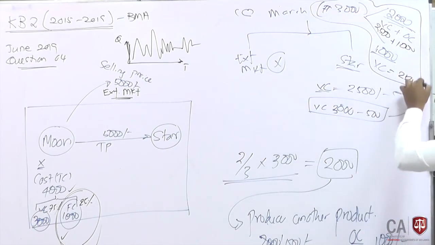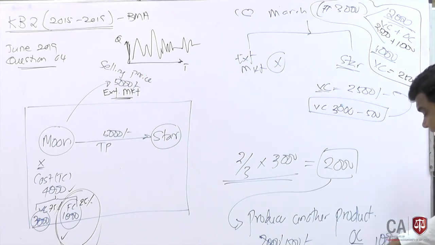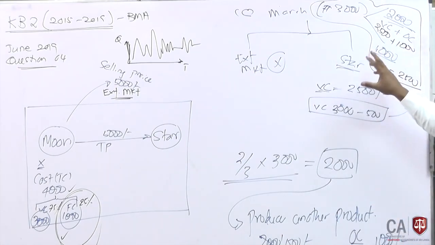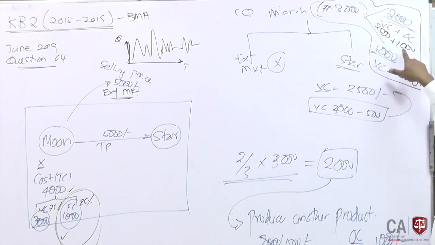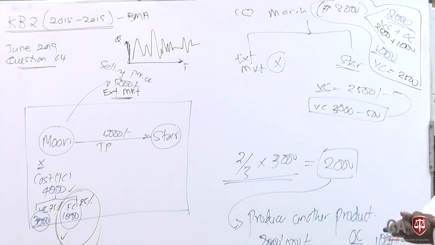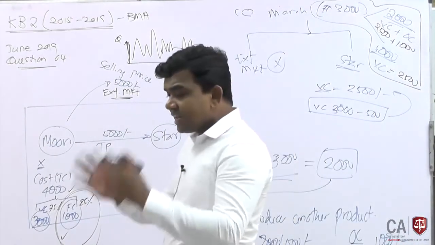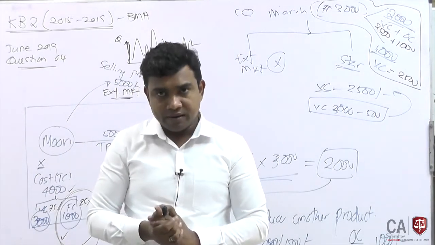Here you have only variable cost, that is 2500. Therefore, from the entire capacity of 3000, you can use 2000 units of capacity to produce another product and earn 1000 per unit. If you supply that same 2000 capacity to produce product X for Star, you have to incorporate the opportunity cost into the variable cost. But for the balance 1000, there is no opportunity cost, you can't use that capacity to produce another product. Therefore, you can supply that at 2500. For the detailed, structured answer, please go to the answer available on the website for this paper, right?